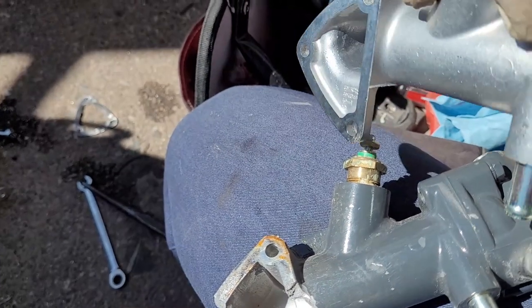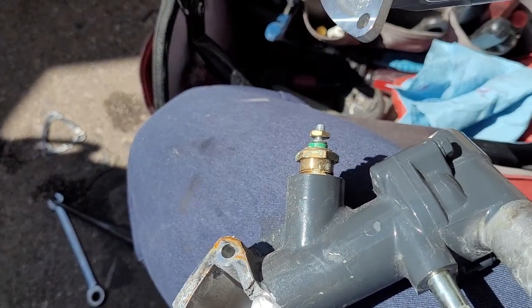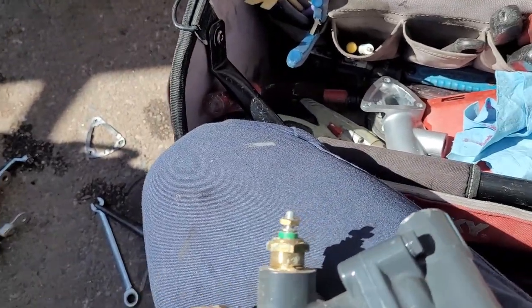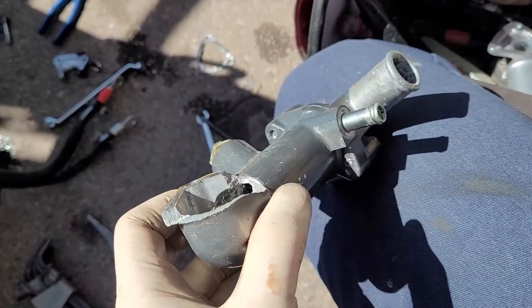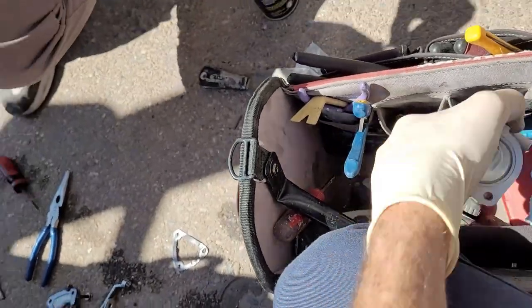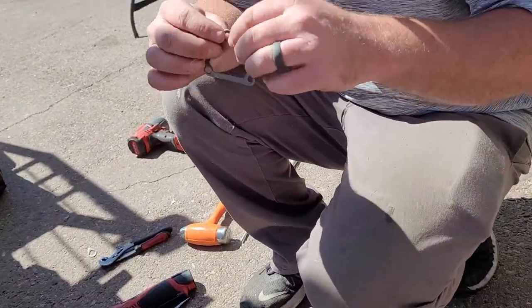I don't think there's probably anything wrong with the temperature sensor or the thermostat, but that's just a rule of thumb. You always replace that stuff, right? Especially when it's apart already. This is a very fragile gasket. Yeah, it's a metal gasket.